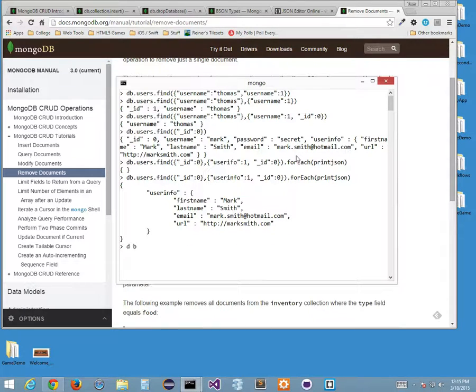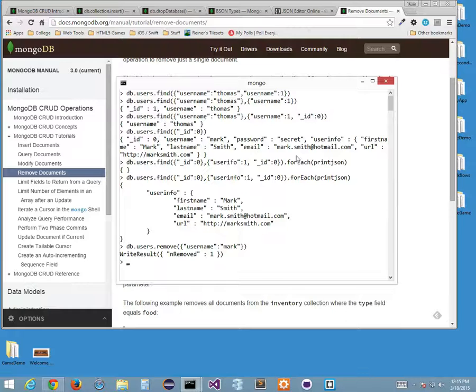I'm going to go db.users.remove, and I'm going to look for a document that has a username of Mark, and I want to drop that one. So I use the remove method.